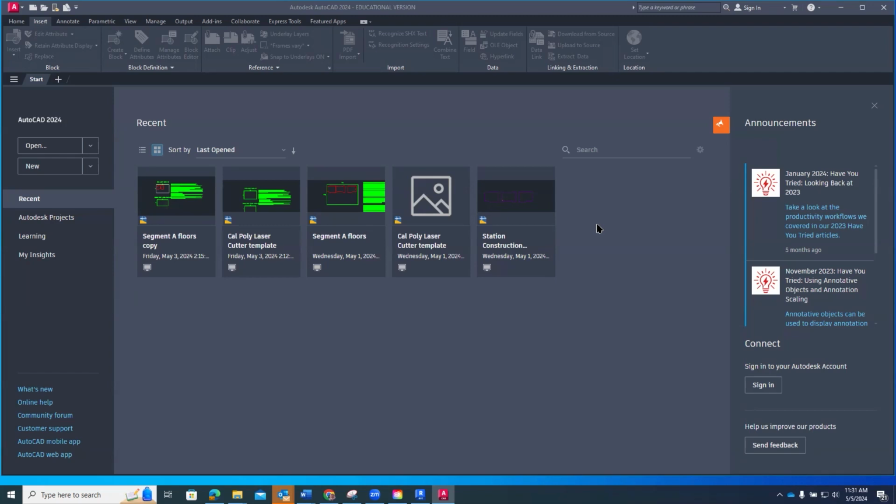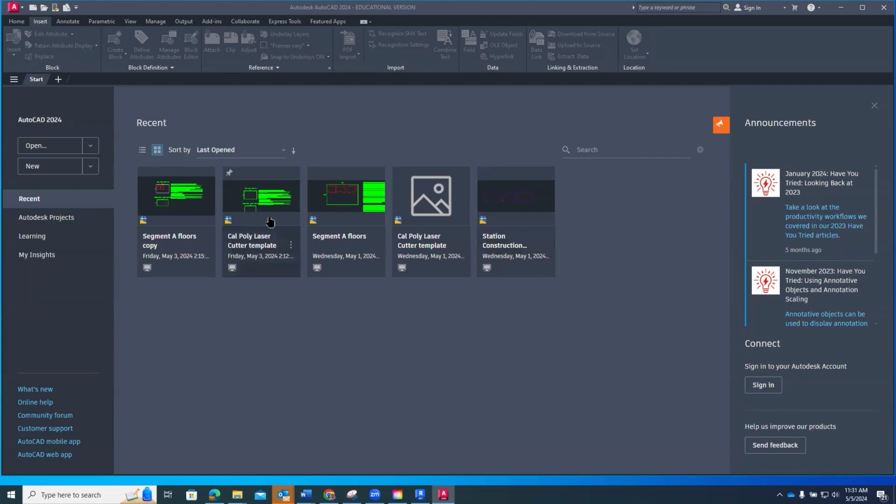A PDF file created in Revit can be at the precise scale of the physical model being built. By importing it into AutoCAD, it can be processed to control a laser cutter. This is particularly useful for making planar parts, such as walls and floors. First step is to open AutoCAD.